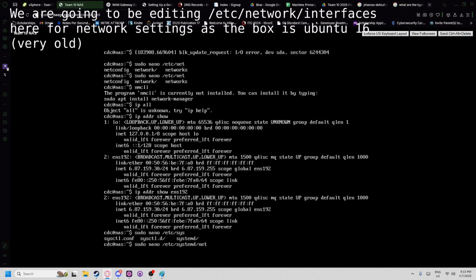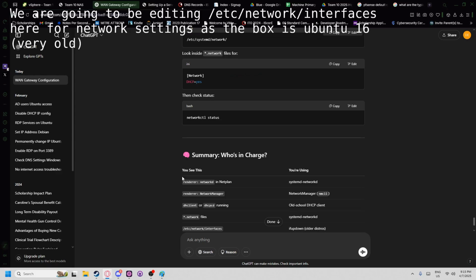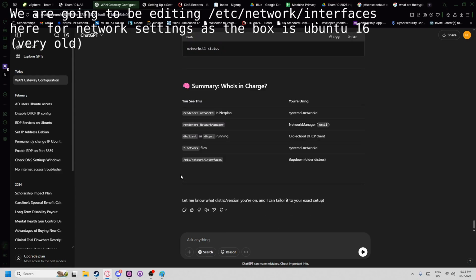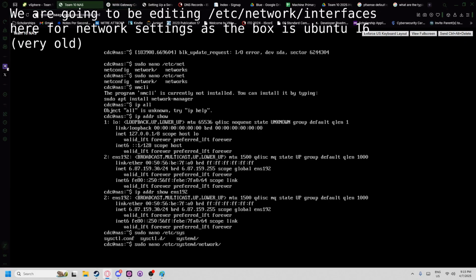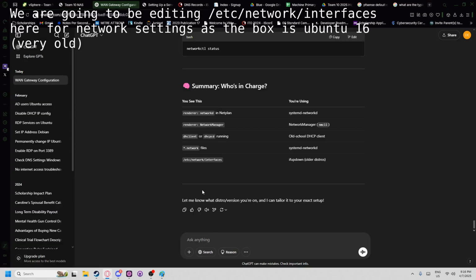systemd/network. We're going to try to run this command here. It doesn't look like it's going to succeed. Regardless, we're going to look here. We're going to figure out which renderer is in charge. I think we're going to actually figure out which version specifically this Linux is on. Yeah, so we're going to check what's in systemd/network. Here we're just kind of looking around. I'm trying to figure out what exactly is the renderer, but you can see my process.